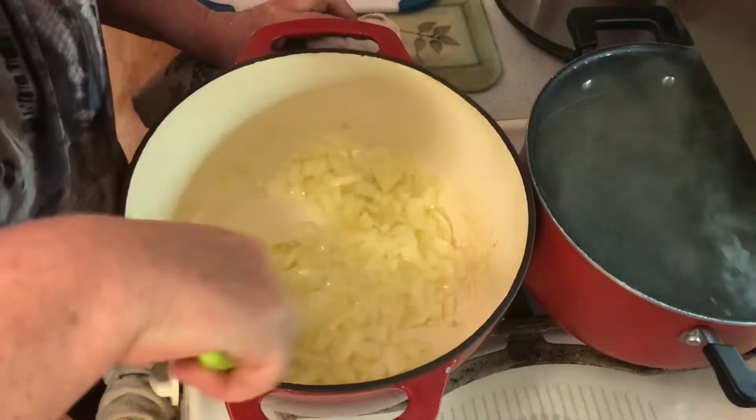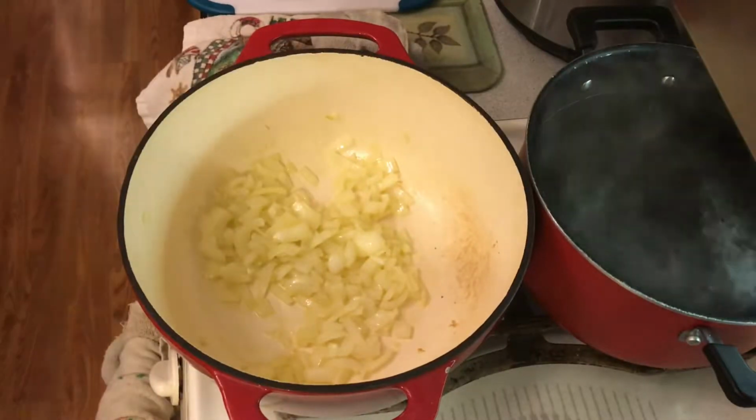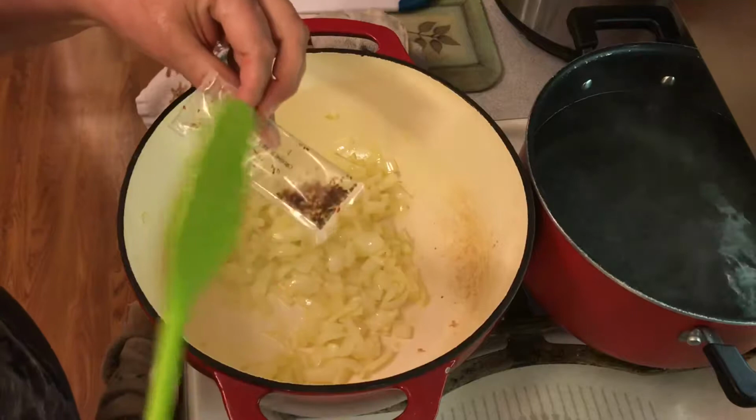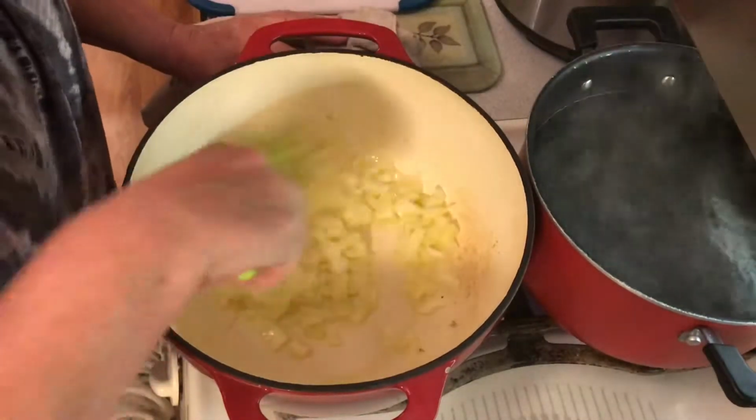Now at this point you would add your crushed red pepper, but some of us like heat, some of us don't, so I'm going to let everybody add this at the end, or I'll save it for something else.